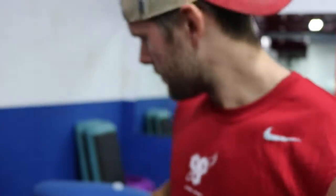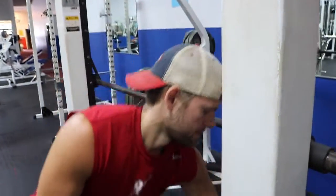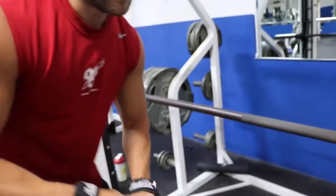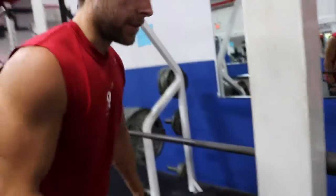All right, first exercise. You're going to go to the Smith machine, or what you can do is get a couple benches that are different levels, and we're going to do what's called the push-up ladder.